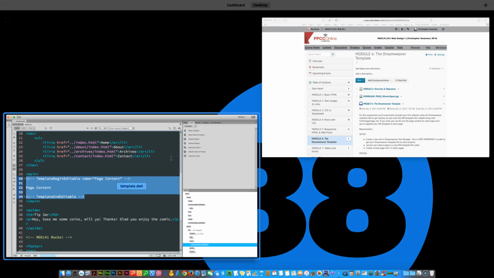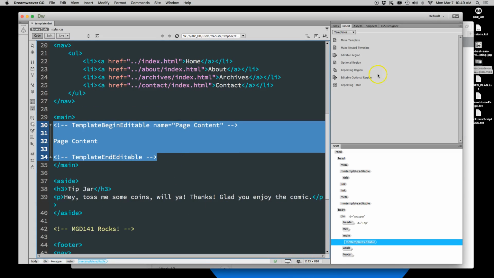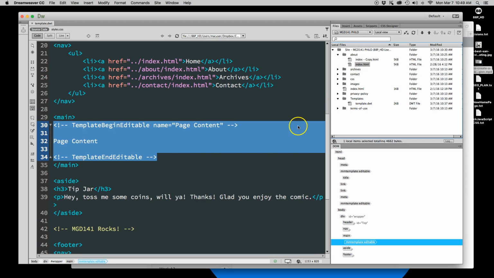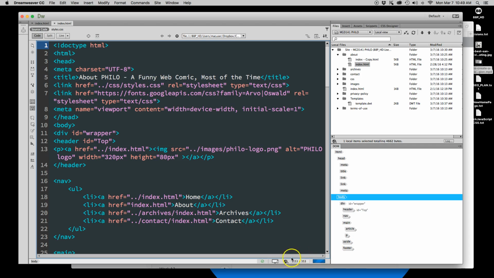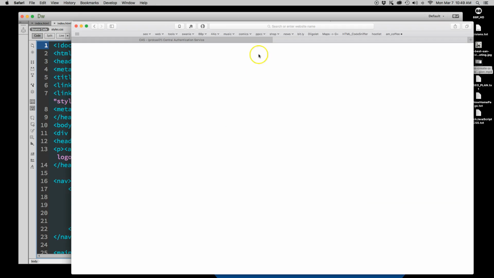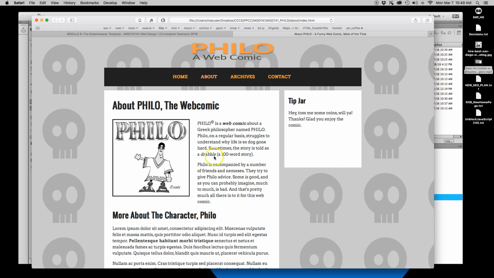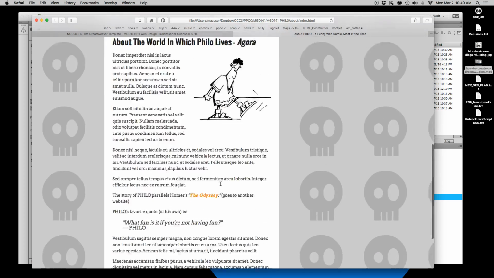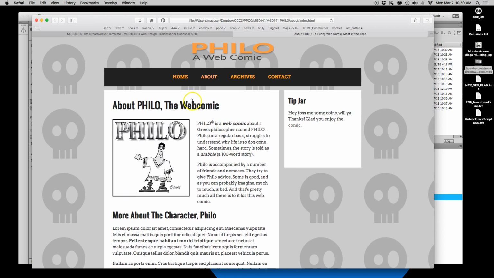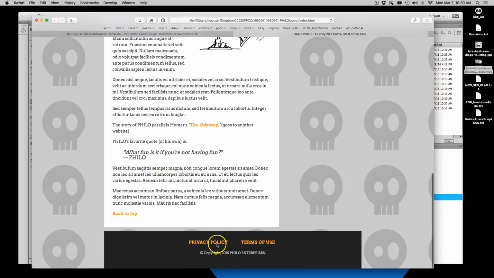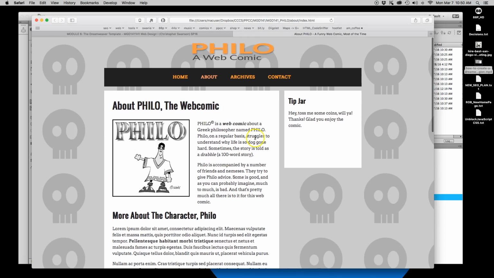So if we look at our website, let me do a preview. Actually, I'll come here and open up the About page. And then I'll do preview. What we can see here is we've got this layout where there's a main, which I think we set at about 68% width, and then next to it is an aside. But right now, if I just continue with the template as it is, then every page would have to have this layout. But what I want to have is on my home page and on my privacy policy and terms of use page, I want the content to be full width with no aside.